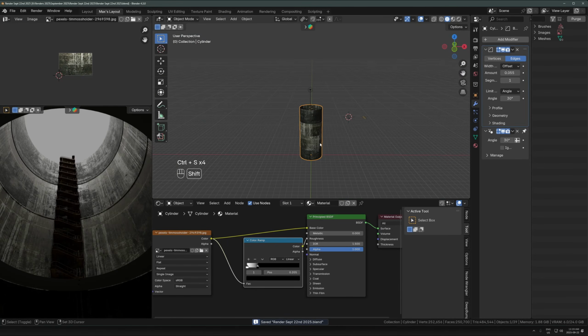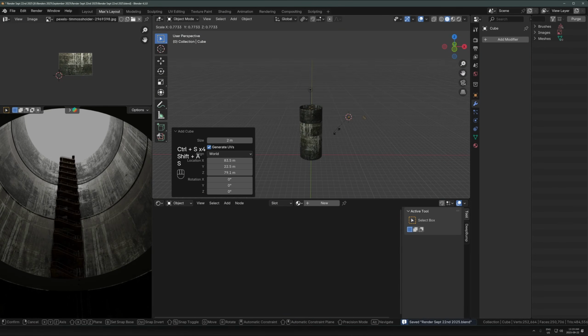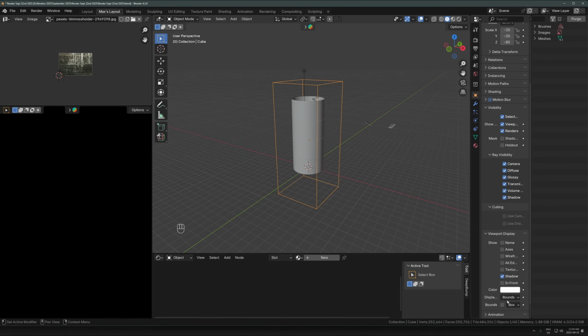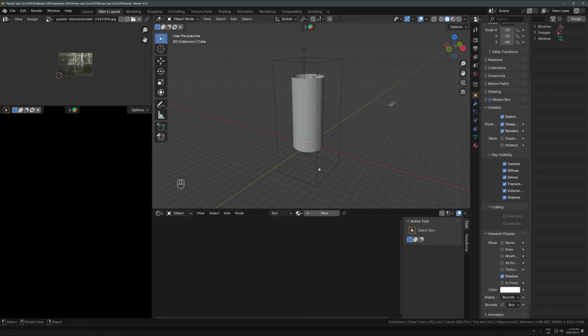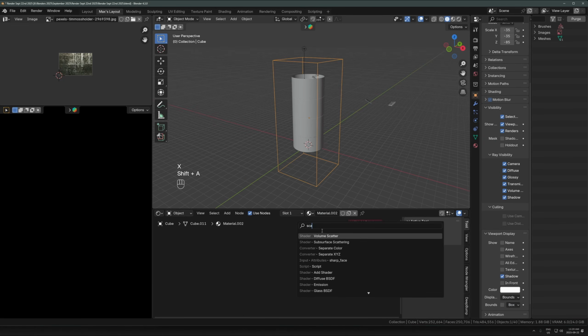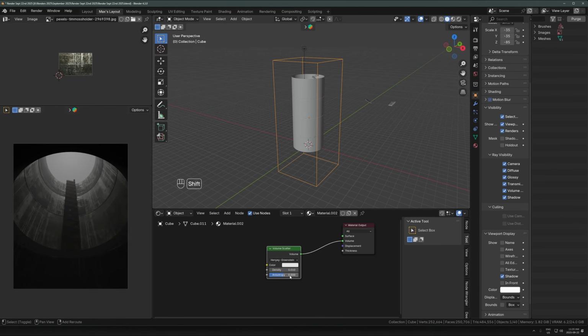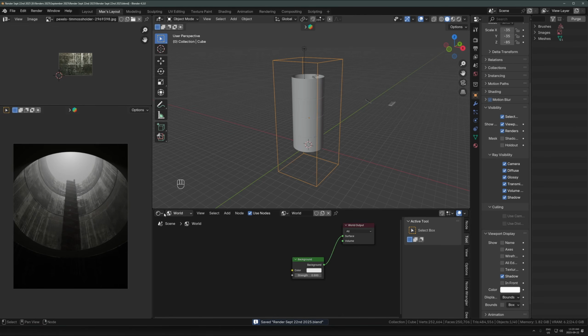Okay, we also need some volume, so let's do mesh cube. Let's get that in here. Display as bounds, which you can do again from in here, viewport display as bounds. New material, delete this, volume scatter in 0.01 to start, anisotropy up, probably a bit much, so let's half it. Let's also go to the world settings in the shader editor, just take the background out, because I just don't want all this ambient light coming in.